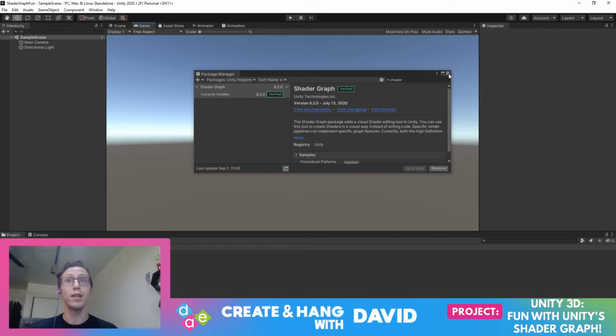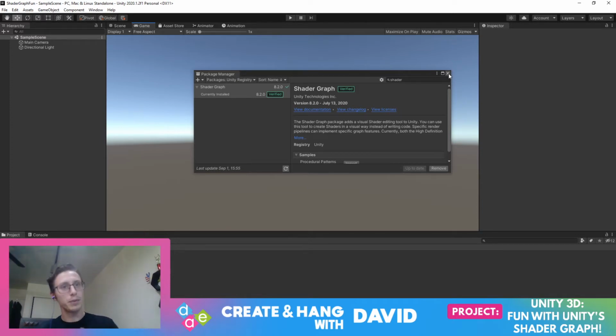Today, what we're going to be doing, if you didn't see in the bottom right, hopefully it updated. Hopefully I remembered to do that this time. We're going to be working on the shader graph in Unity, which is pretty exciting to me.